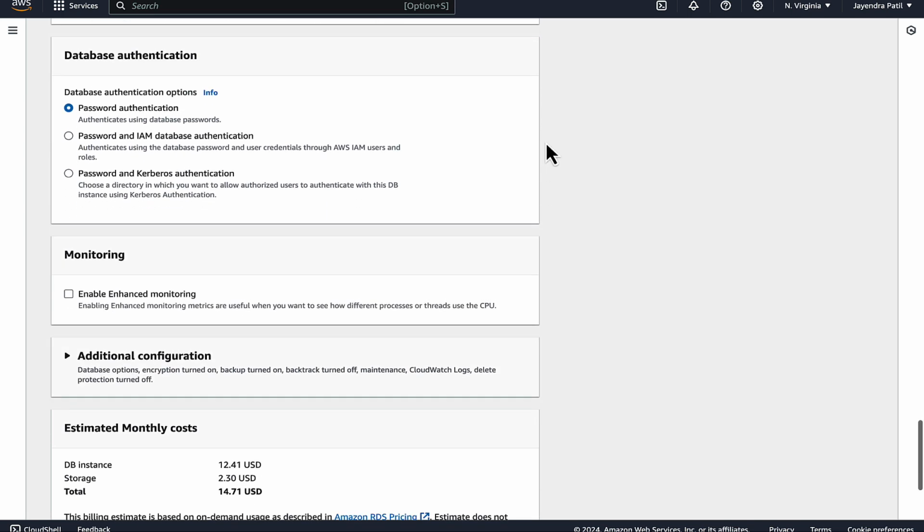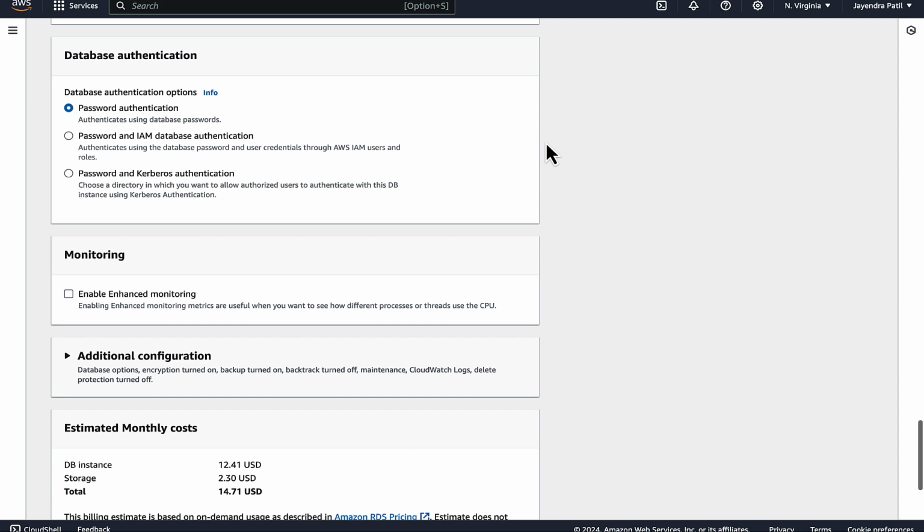In terms of database authentication, RDS supports several ways to authenticate database users. Password, Kerberos, and IAM database authentication use different methods of authenticating to the database. IAM database authentication helps authenticate to your DB instance using IAM.